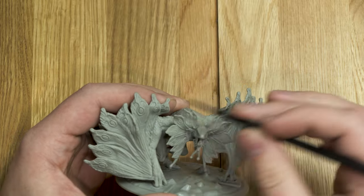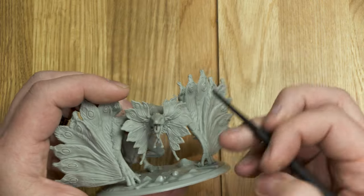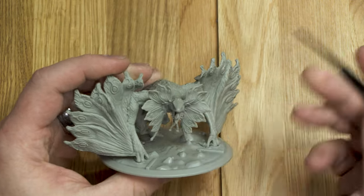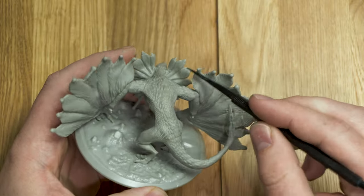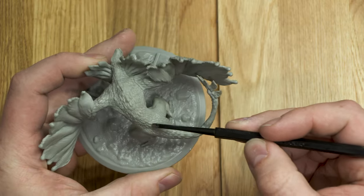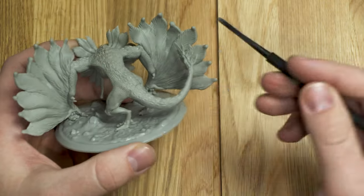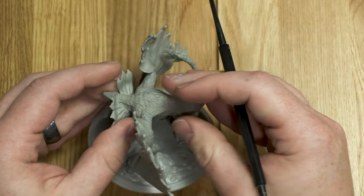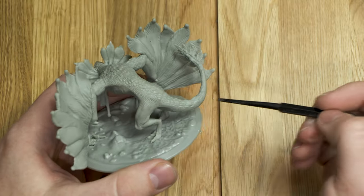The tongue looks great. These little tendrils and stuff came out good. The separation between these feathers also came out good. These feathers are now textured in a really good way, whereas they weren't for a while. They all feel different and distinct, with clear lines and separation, and they just look a lot better. On the back side too, you kind of have that. These feathers here are better now as well — a lot of them were really smooth and now they've almost had like a brush stroke going over them.